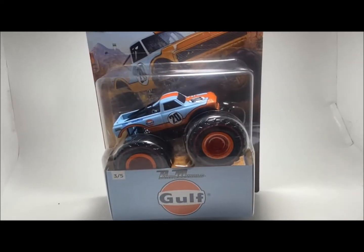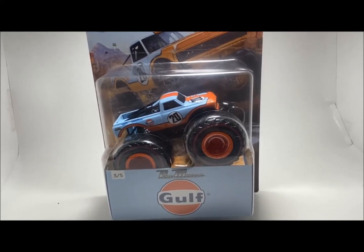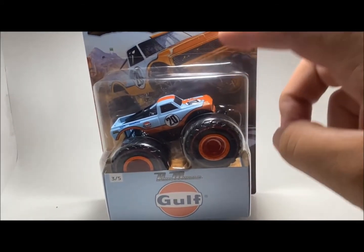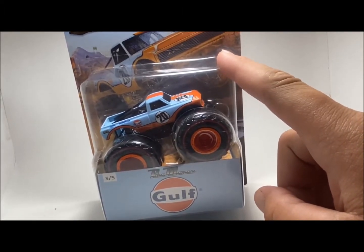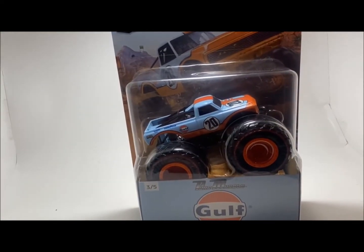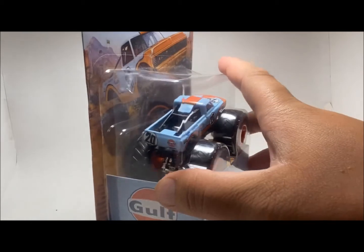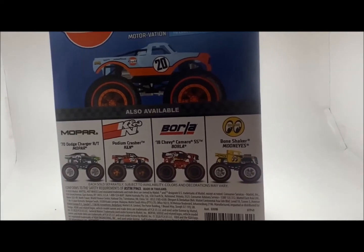So, Gulf was a gas station. I mean, there's still some around to this day. There's a couple in my area, but as far as I know, it was one of the most famous gas stations, and that's really all I know about it. However, this paint job that is currently on this truck was on a Ford GT, and I think it was in the Le Mans racing, the 24-hour race, and that's the thing that caught my eye with this. So one good thing by Hot Wheels, obviously they've been around for 70 years or so. I'm really happy they picked this paint scheme because it is very reminiscent of that Ford GT. And if any of you guys are into racing and stuff like that, you would know what I'm talking about.